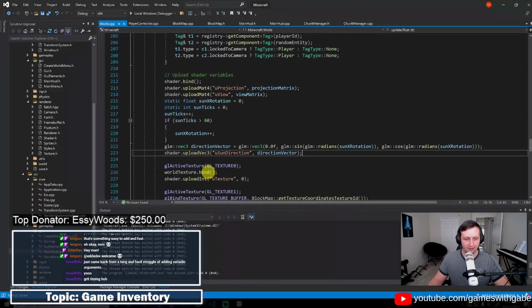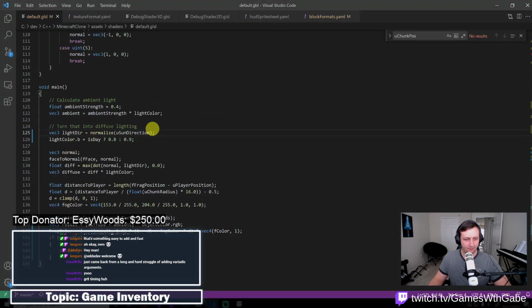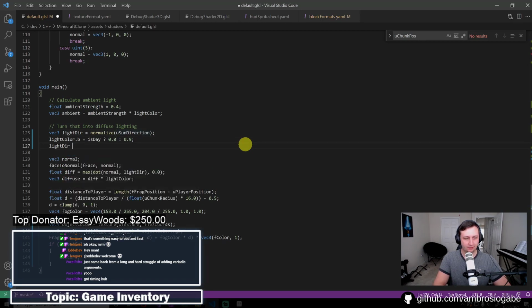And then if we go back into here, upload bool. I don't have that yet, so we'll add that in a minute. So we'll say u_isDay, and then we'll just do that based on sun x rotation is greater than 180 and sun x rotation is less than 360. Okay, so we can do that, and then we can also change our light direction. If it's day, we'll say light dir equals the normal direction. Otherwise, we'll flip it just so that we have it pointing in the right direction. Okay.